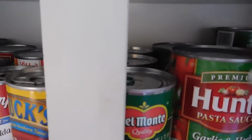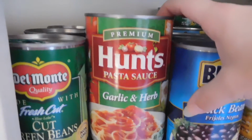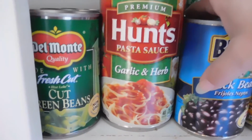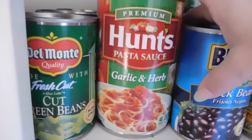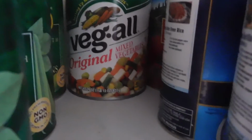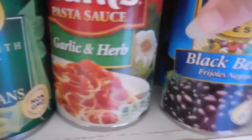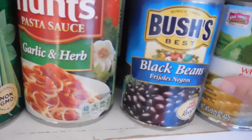Alright, so I got chili beans, and we love our green beans, so I got several of those. Here's just a thing of spaghetti sauce, in case, you know, the kids want to make pasta and red sauce for dinner one night. Then I've got several things of, oh, I've got veg-all. Gotta have veg-all. Got black beans and black-eyed peas because I love those. The kids don't, but I do. And corn, of course. Stewed tomatoes.